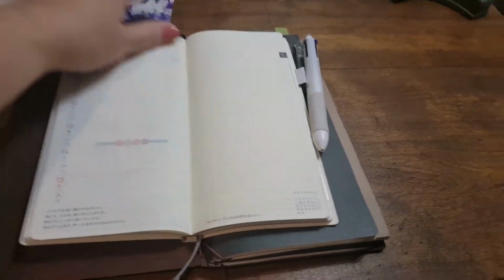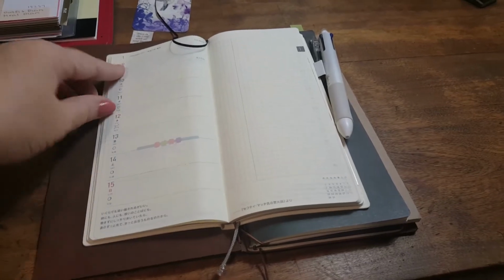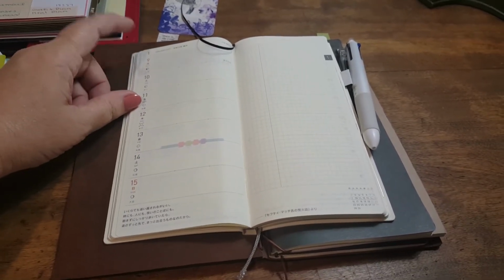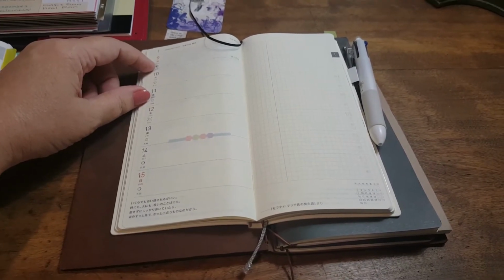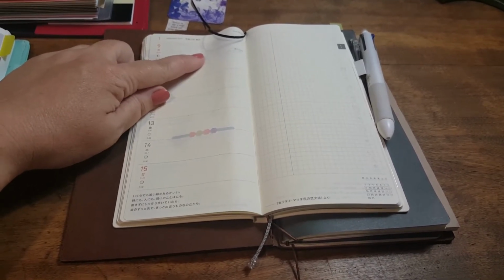It goes into the weeks. So like I say, I don't want to give you all my business, but you can kind of get a little bit of a glimpse there. Every time I spend money, I keep the receipt. Absolutely every time. When I get home, I'll write down where I spent the money and the dollar amount that I spent.